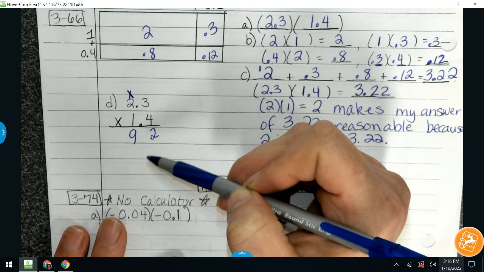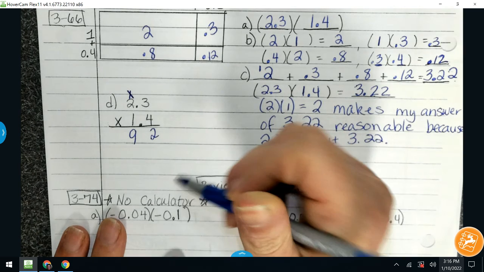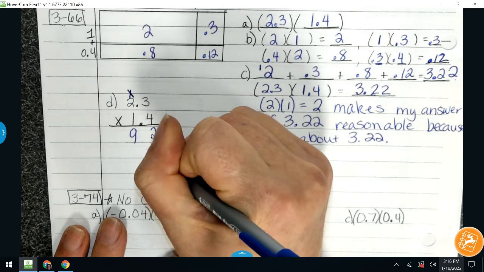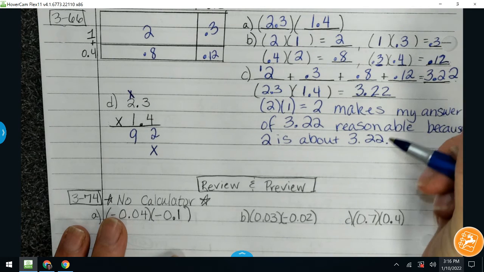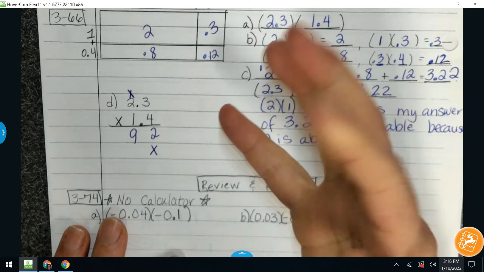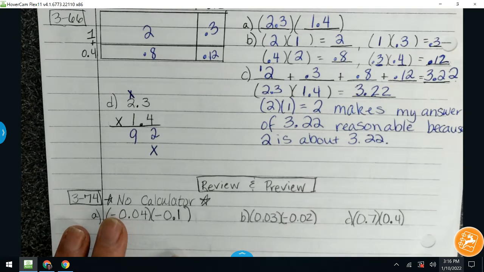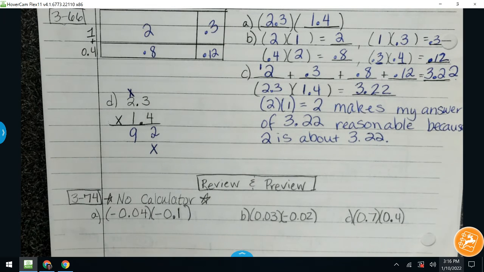Many students are going to write a 0 right here because you've been doing that since 4th grade, and that's just fine. I personally use an X to show that I have used a placeholder instead of a 0. I just have to do a little more work, and I've always done it this way. This is just the way that I personally learned to do this. You absolutely do not need to have an X there. I just do it so that I know that that's a placeholder. Still has a value of 0, but that's just the way I do it.